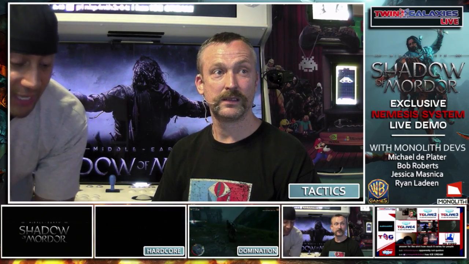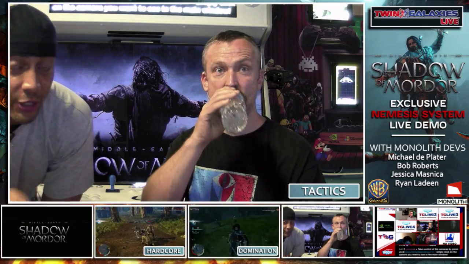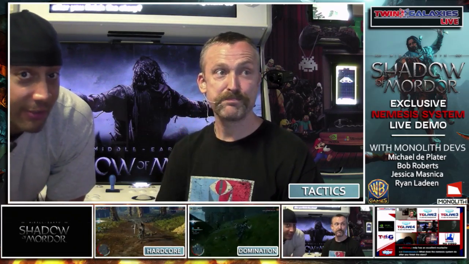Basically, you're going to see the Nemesis System in action here, and we have three people who can play the game all at the same time. You can watch the permutations take place. If you aren't watching at twingalaxieslive.com, you're not able to click and choose those windows that you see and make them bigger. If you're only on Twitch, you won't be able to do that, but if you go to twingalaxieslive.com, you'll be able to control which one you see, and you still see everything else.